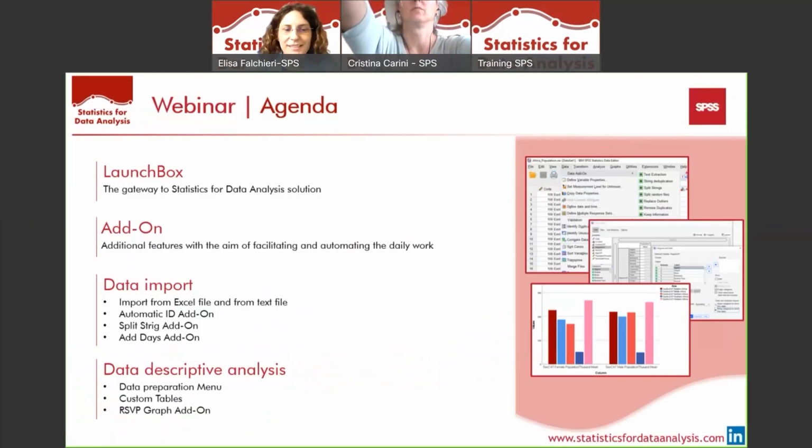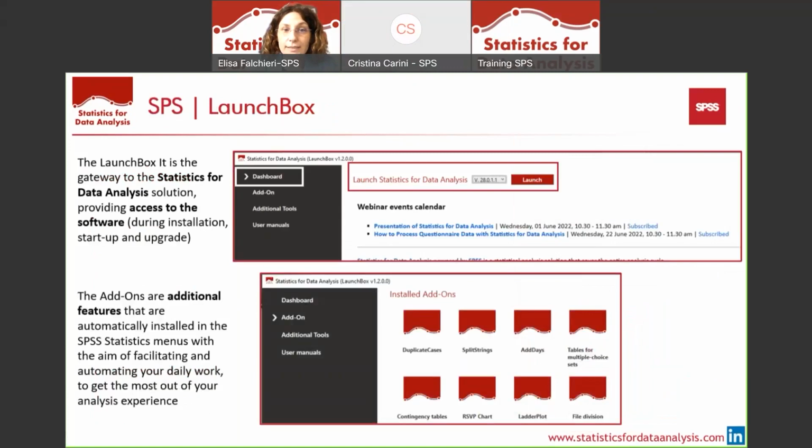And now, as said by Christina, we talk about our statistics for data analysis solution this morning. At the beginning, we talk about our LaunchBox. LaunchBox is the gateway to the statistics for data analysis solution powered by SPSS statistics.